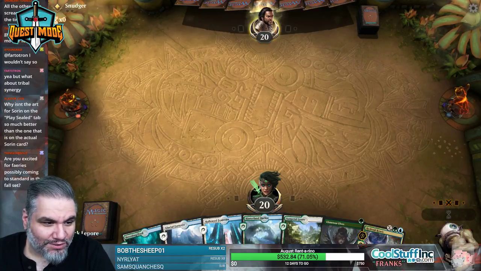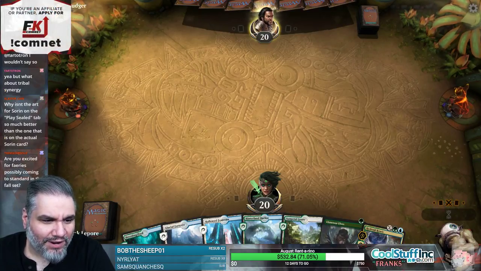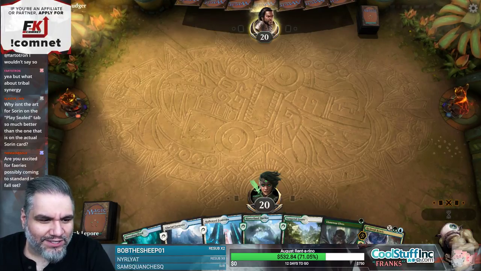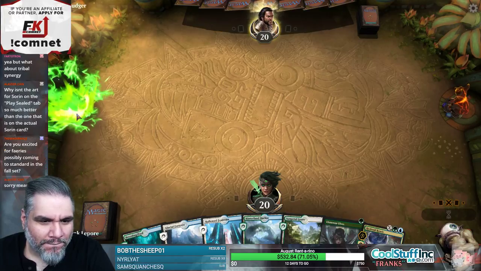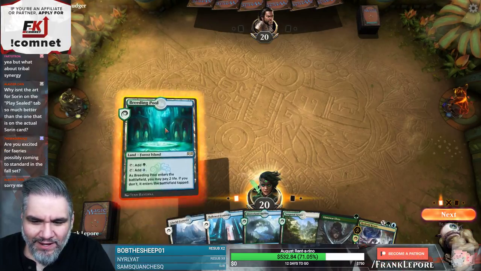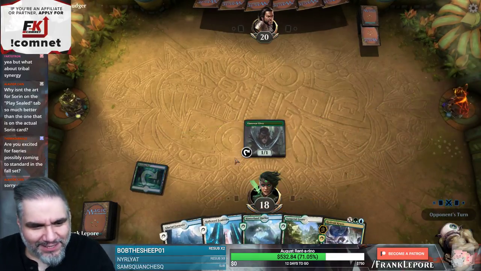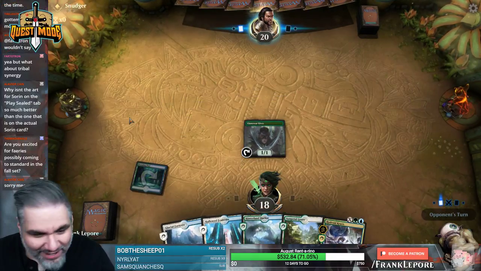Why isn't the art for Sorin on the play sealed tab so much better than the one that is on the actual Sorin card? You mean why is, right? Because art is subjective, that's why. That's my answer to that.